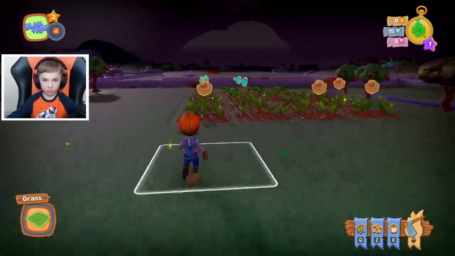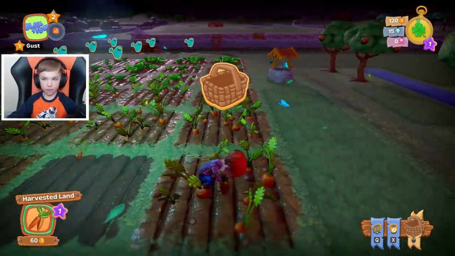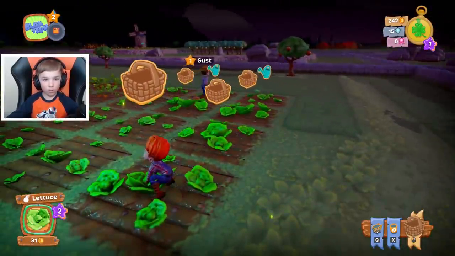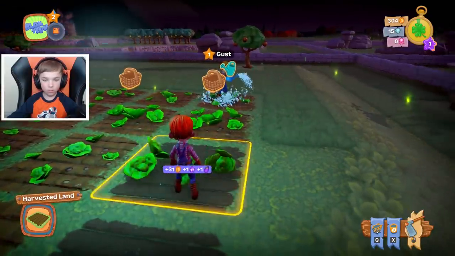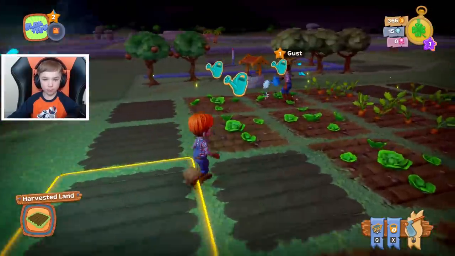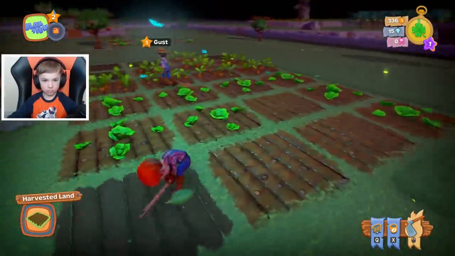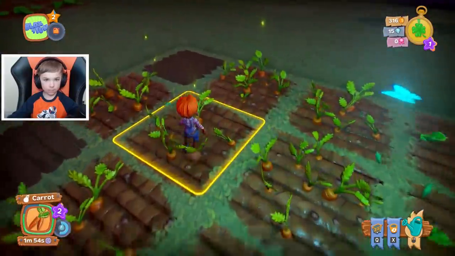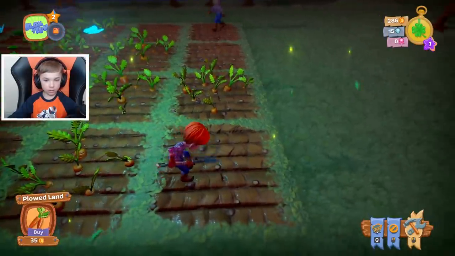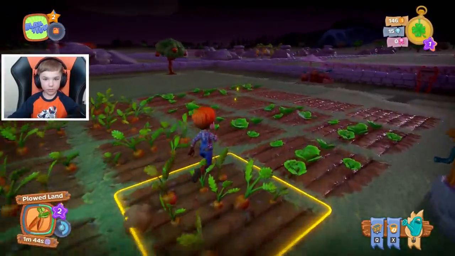Oh, there it is! Carrots! Let's see how much it's giving. Oh, 61. Carrots are giving 61, Simon. That's a lot. I'm gonna make some more land over here. I'm just gonna do this, that you can plant. Okay, so here should be some carrots. I'm gonna do the lettuce.